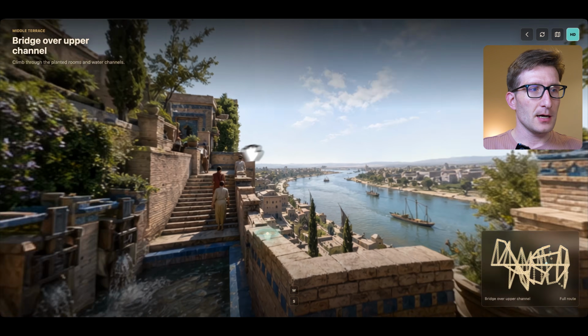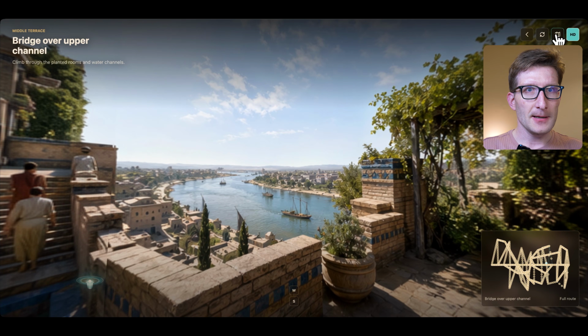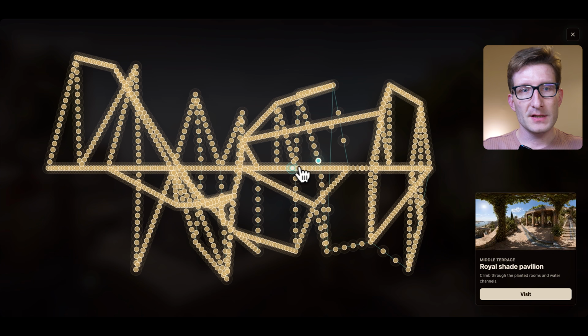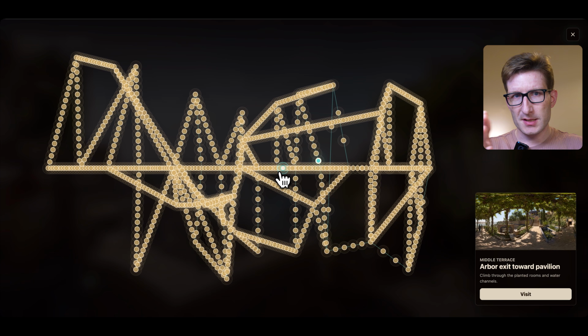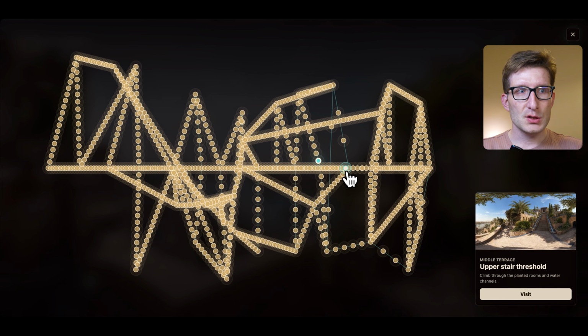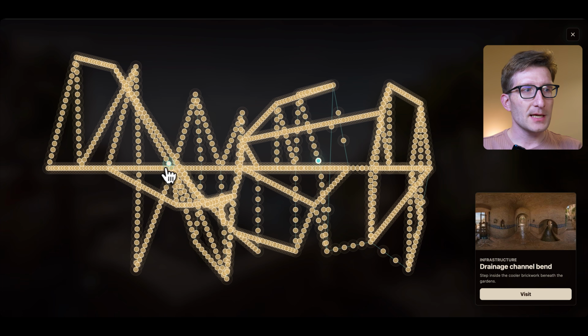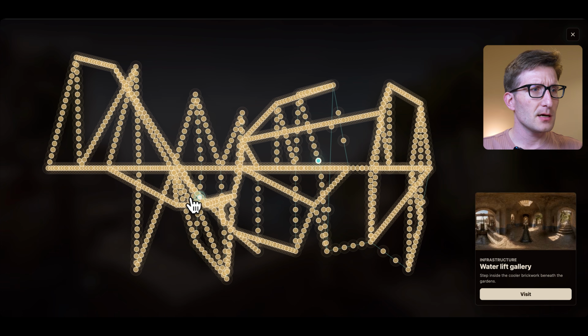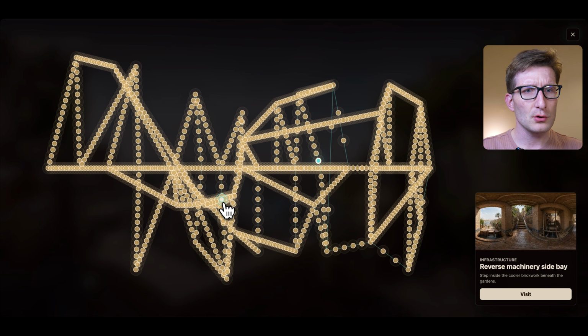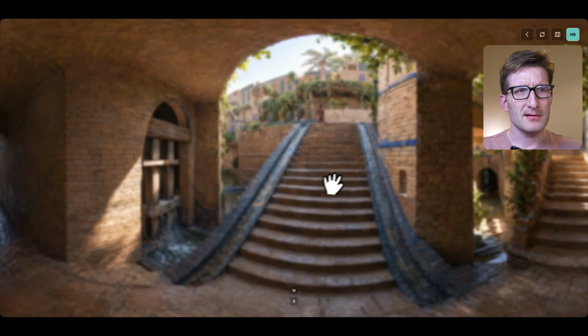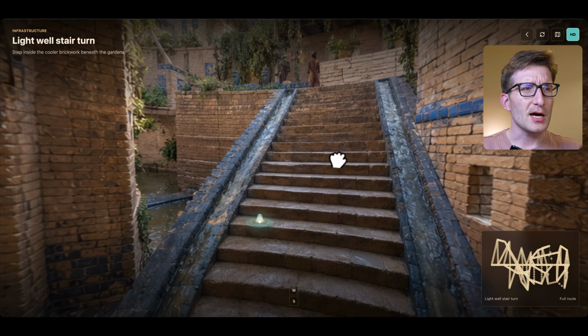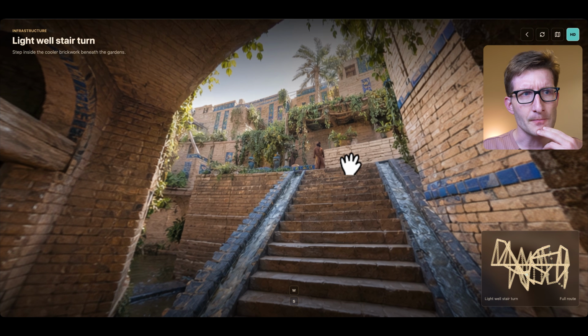So if you look at this map here, you need to map out all of the different coordinates. You can't just generate a bunch of images, you actually need to think about how they link to each other. So I got it to map out all the coordinates. And then there was a really complicated job. I haven't checked how many images we got to, but from memory it was around 400 or 500. Actually, I think it even got higher than that in the end. I think we're up to 1,000 now.